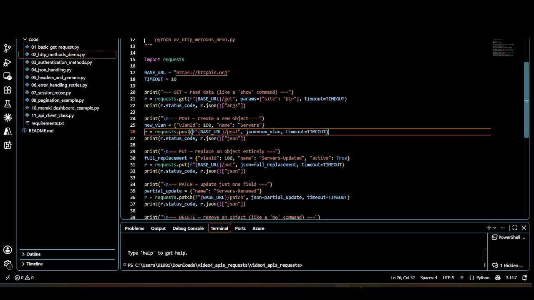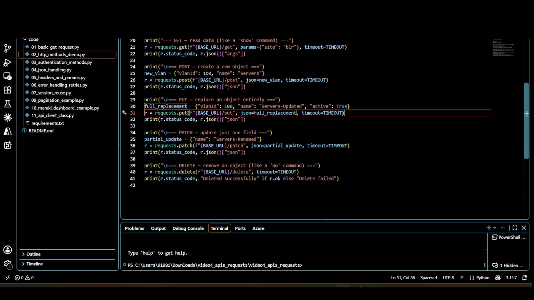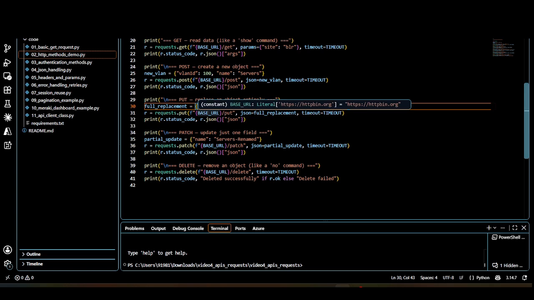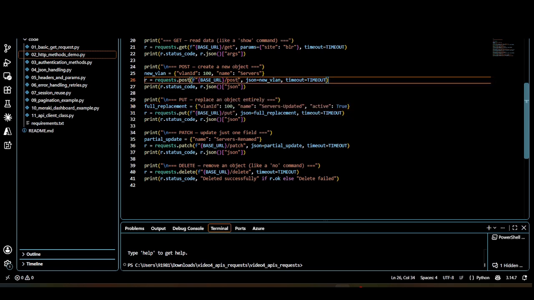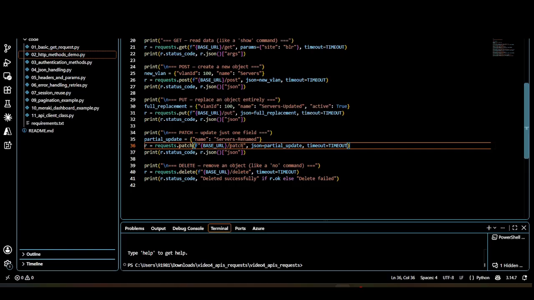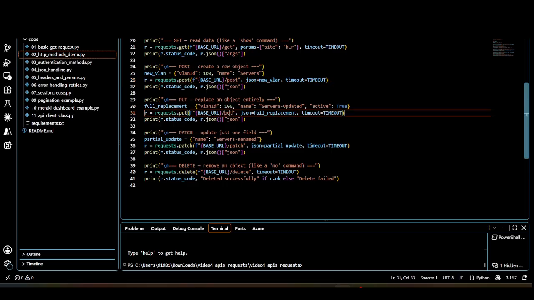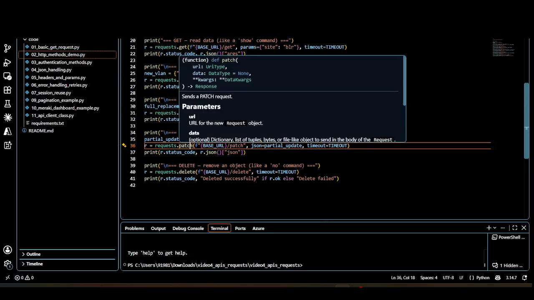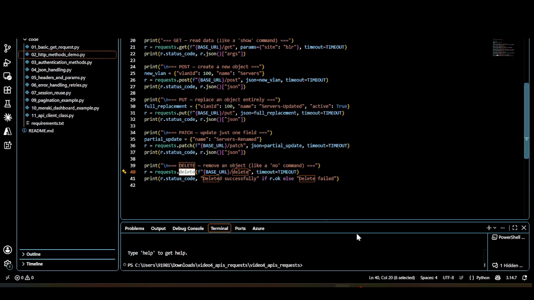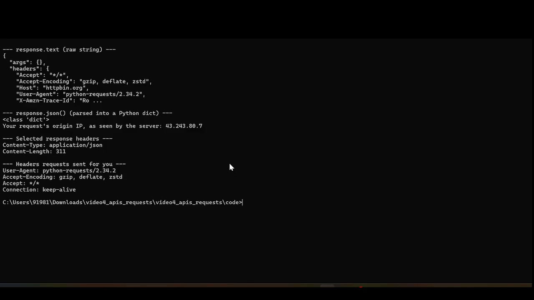PUT, I'm sending slash put, right? Again here I'm sending JSON. Then here I'm doing PATCH and again sending the JSON. So the data is the same in the JSON, but you see the URL changes: slash post, slash put, slash patch. So based on this URL, the server will understand what exactly you want to do. The methods are also different, POST, PUT, PATCH, but here the URL is also different. Many times the URL will be the same, and from the methods we can do POST, PUT, and PATCH. Okay, and here I'm doing a DELETE. Okay, so now let me run it.